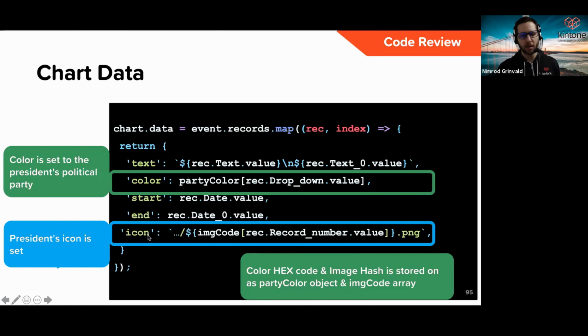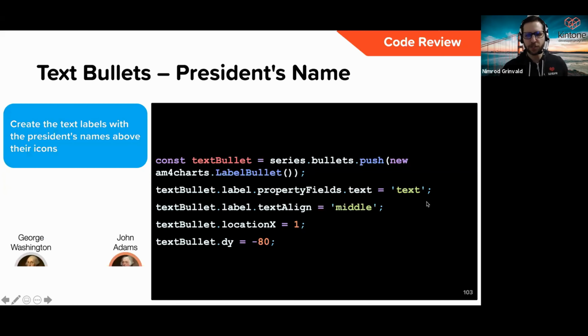I talked about color and icon, which is where amCharts knows what properties to pick off over here so that it can interpret them correctly. And then text, this is the name of our president, which you see right over here. And then we align that text in the middle and give it the appropriate height. So the dy gives it the height of the text from the time axis.